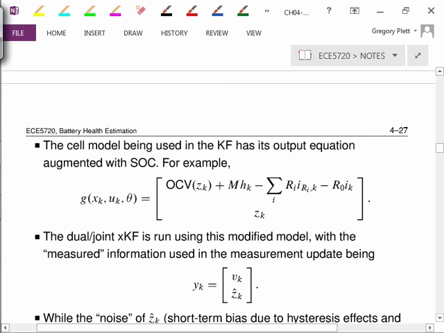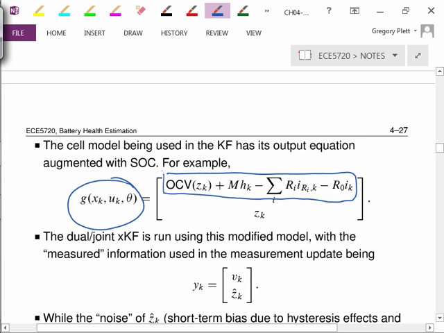How do we use this? Well, in our models so far, the Kalman filter has an output equation that we've so far said is just voltage, but we can use vectors. So for our output equation, now we're going to compute voltage as one component that we do measure, but the other component of our output equation is the true state of charge, z_k, of our model. We're pretending, if you will, that we can measure z_k as well as measure voltage.